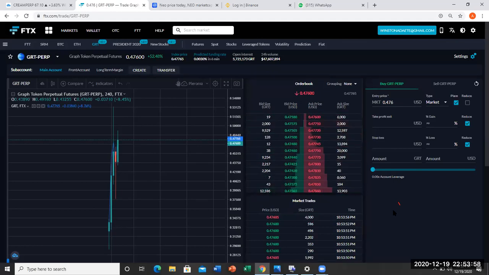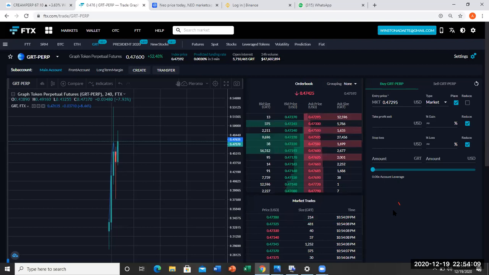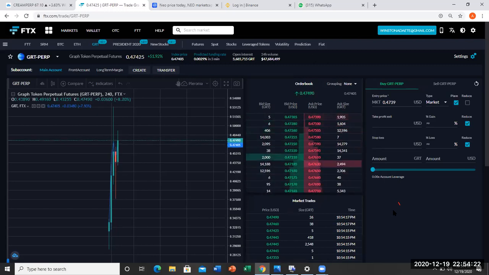Then, I mentioned something in the outline. I said, why FTX? This is why FTX. There is nothing like a withdrawal fee on FTX. What I deposit is what I will withdraw if I don't take a trade. Now, my trade fees, my transaction fees are actually very low. There is no maker fee, but there is a taker fee. The maker fee is zero, taker fee is just 0.06 or so, the lowest across all exchanges.